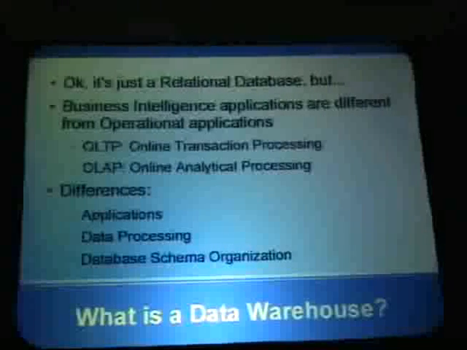And with OLAP it's different. The typical business intelligence applications are OLAP applications, which means that you're usually not interested in individual cases. You're more interested in the sales for a particular month, or for a whole year, or for one particular branch. So the entities you're looking at are much larger. Typically you're not interested in individual details of orders, but you're interested in counts and sums and averages. So it's a different way of looking at things than the OLTP way.